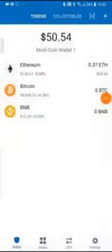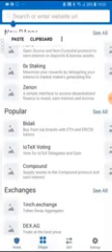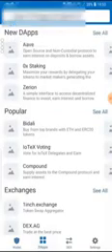Okay, now that you have Ethereum in your wallet, and just for demonstration purposes, I have put 0.37 Ethereum. Okay, you go to dApps, or if you're on iPhone, you'll see browser, and you put in here the link, okay, that you got from the person who referred you to Forsage, or what you're seeing right now on this page. You just copy and paste it right here, and click on done.